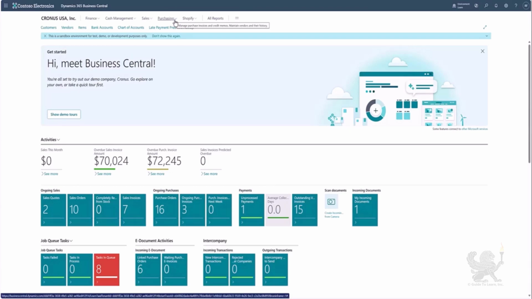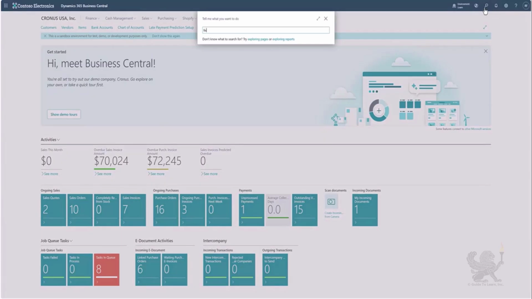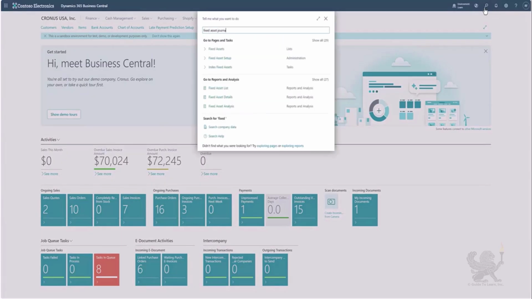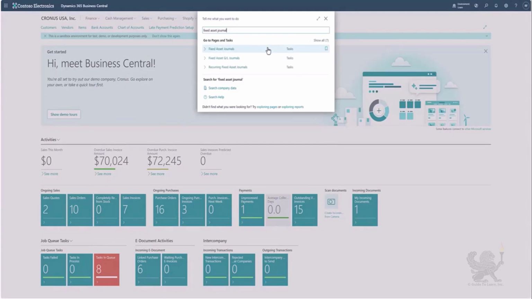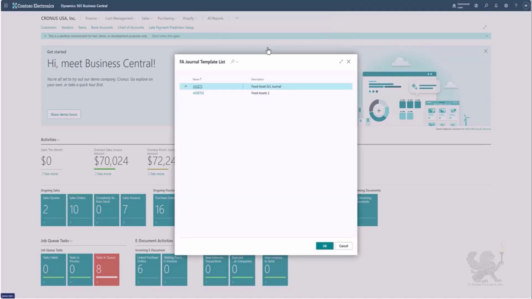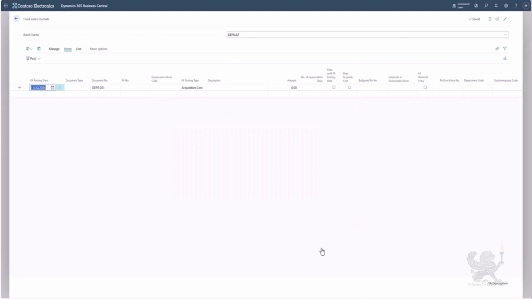And now I have to fill in my fixed asset journal. And for this, I will go to tell me and search for fixed asset journal. And as we already have everything on our GL accounts, and because we don't have any more integration with the GL, we will need to use fixed asset journal. Okay, so posting date, I will choose here like this, in 2023.